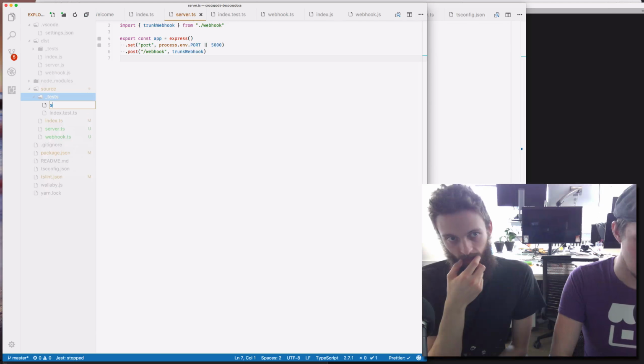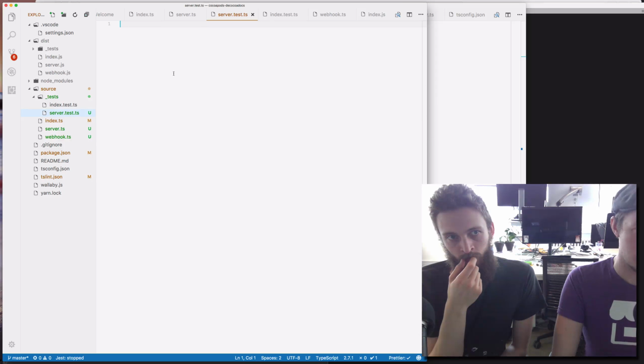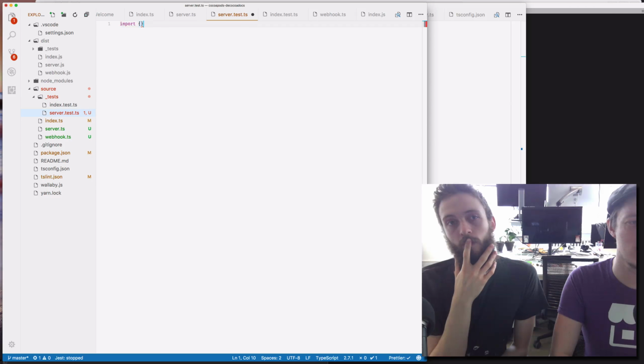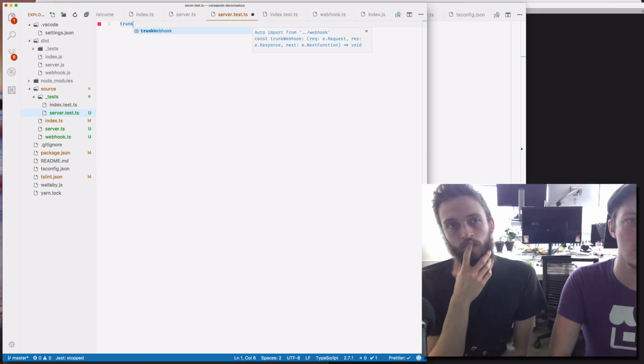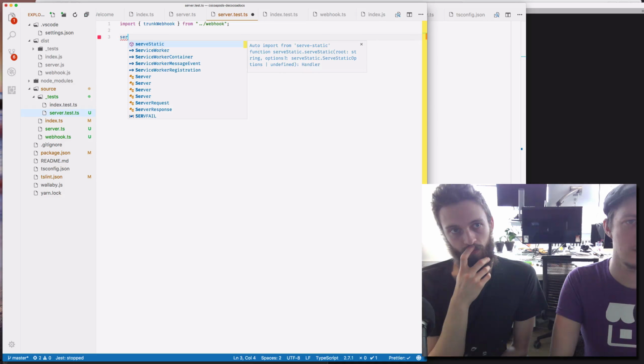So, server.test.ts. We're going to import it. So import what was it called? Trunk webhook. Cool. So we're also going to need server, so that's called app.